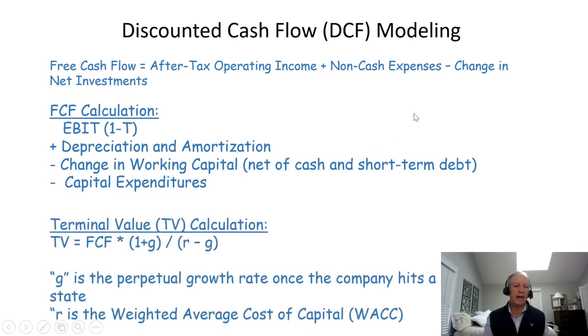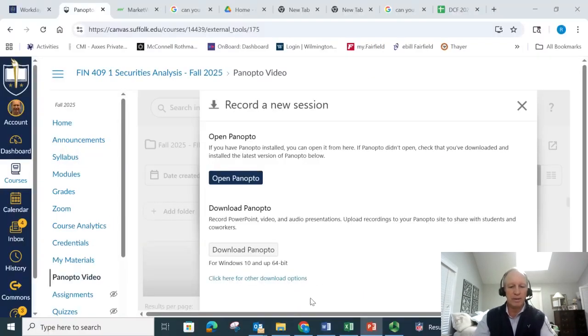All right, and the last thing on this before we get into the modeling is the terminal value calculation. It is simply going to be the free cash flow, and that's the free cash flow that exists in the final year of our horizon. We multiply that by 1 plus this perpetual growth rate, and that's thought of as something that's going to be a low number, kind of mimics maybe nominal GDP or something of that sort, divided by weighted average cost of capital minus that growth rate. So R minus G, R being the weighted average cost of capital. You'll see that when we get to the modeling in our Google Sheet or our Excel sheet.